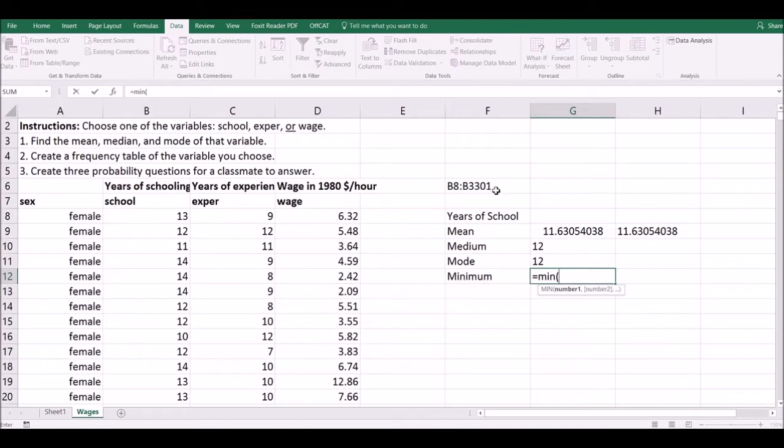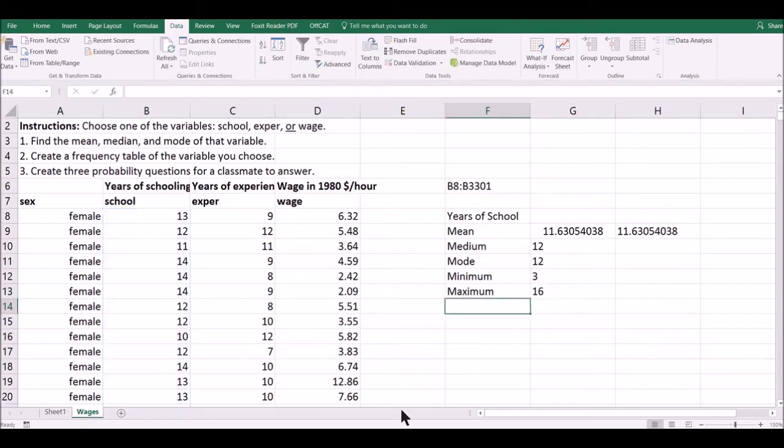And like I said, it was probably a really good thing that we knew that range right there. So let's put that in there. Like I said before, I had that copied and pasted right there, so I was able to quickly input that instead of clicking and dragging down 3,000 cells. So try to make that easy. So we had a minimum of 3. Let's do a maximum. Okay, and there we go. And the max is 16.